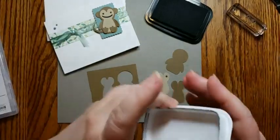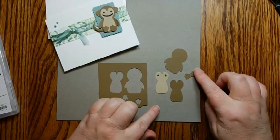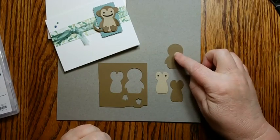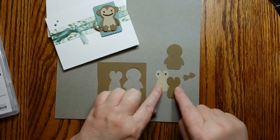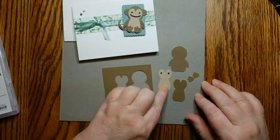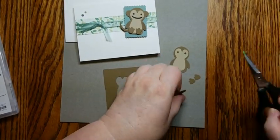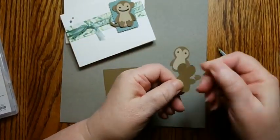Okay, and then, before I move on, I should have said, this is soft suede and this is crumb cake. So you're going to need one of these in one body. You're going to need 2 inner bodies, one in each color, and then these are the feet, okay? And now you're probably wondering, why do I need a soft suede inner body? Well, that's how we're going to create our ears. All right, so his ears, use this piece right here.